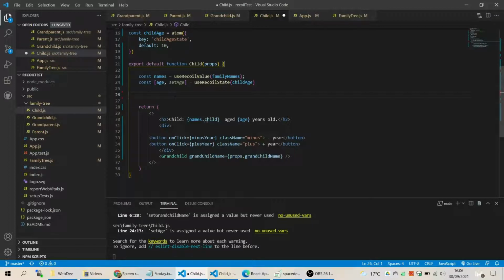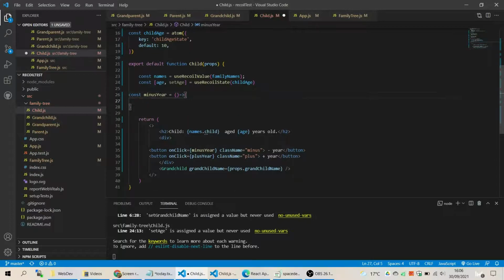Right, now all we need to do is set up these two buttons. So a couple of arrow functions will do the trick. Const minusYear then is equal to an arrow function. And what's that going to do? It's going to use the set age. And what do we want to return? Of course, age +1. Oh, not plus, exclamation mark.